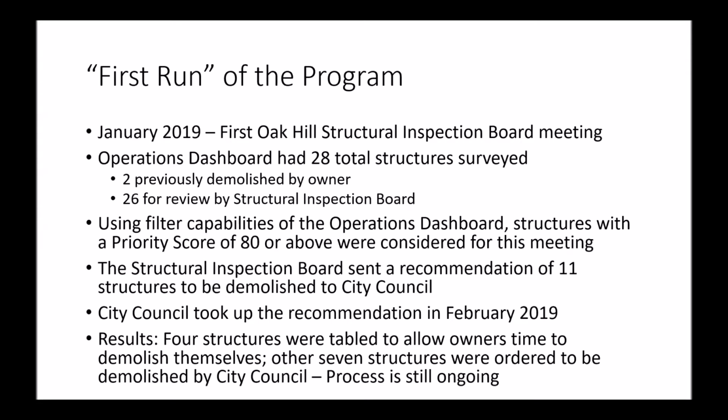And one thing that we're getting out of it is the City Council took up all 11. They tabled 4 because the owners showed up and the owners asked for more time. The other 7 structures were ordered to be demolished, which in this process means once they get ordered to be demolished, the order is served by a local sheriff, either Fayette County or whichever county the property owner lives in. That notice gets served and the order gets served to the owner. They have 20 days from the service of that order to begin demolition. And that means going through the process of getting a demolition permit, getting an asbestos inspection as ordered by the West Virginia Department of Environmental Protection.